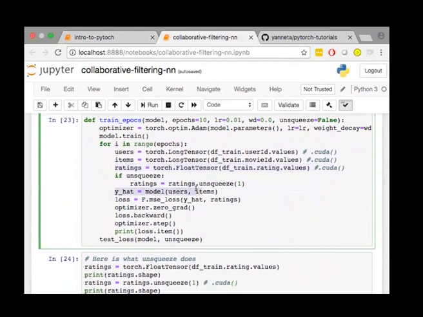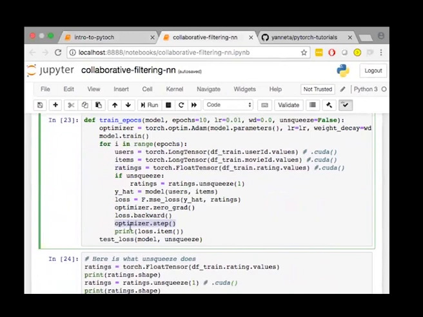Then I give users and items to my model, and I get y hat. I compute my loss, which is the same MSE loss I used before, between y hat and my actual ratings. I do optimizer zero grad, as I told you before you have to do. I do loss.backward, I do optimizer step, and that's it.